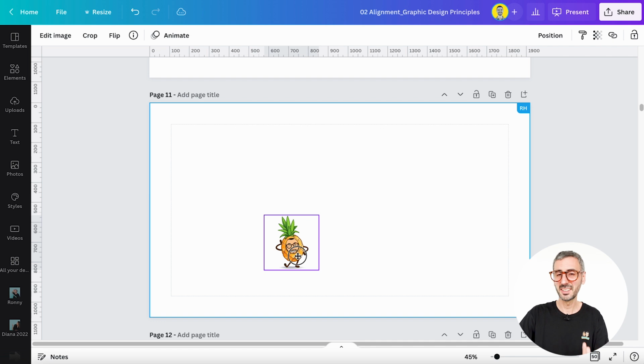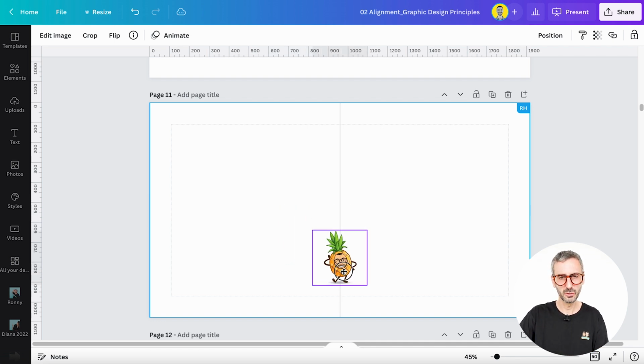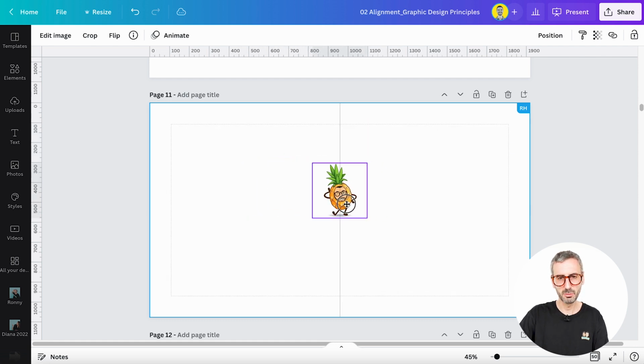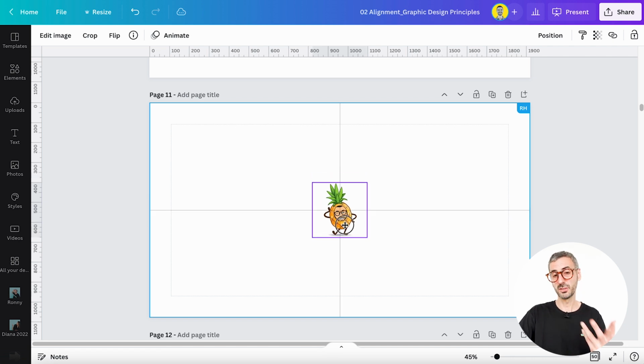Another assisting line that you are probably already familiar with is the middle line. So the line that shows you are actually now right at the middle of your page. And again, your element will snap, you will feel it snap when you get to the middle and similarly to the center, like so. Okay, so it's easy for us to align our elements there. All right, so these were the most basic alignment features in Canva, I would say.